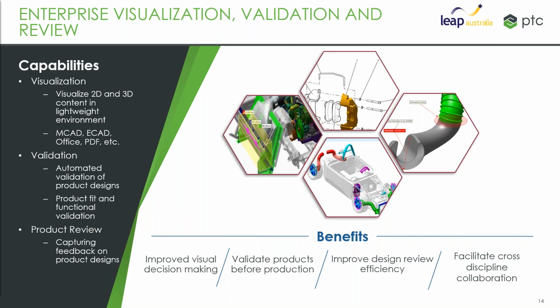So there are more advanced tools beyond just simple visualization. There's actually also tools available within Windchill for doing automated validation. So things like global interference checking run as batch jobs overnight on your server, so that all of the engineering designs can be submitted. You can run those through and generate reports on all the interferences to be evaluated for solutions. So sort of form, fit, function validation reviews. So there's more than just basic visualization. There's a whole lot of tools in there for validation, and then the ability to capture that and feed that back into whether it's design reviews, change processes, whatever that might be.